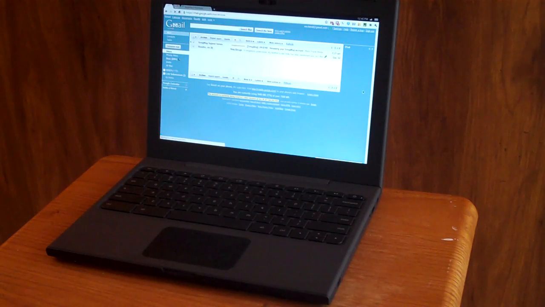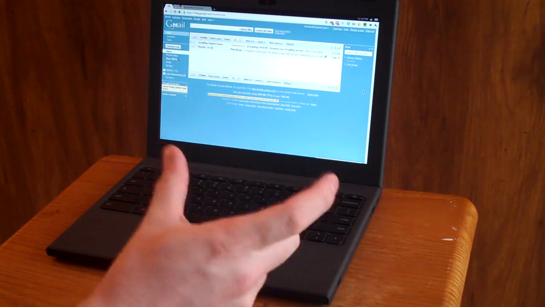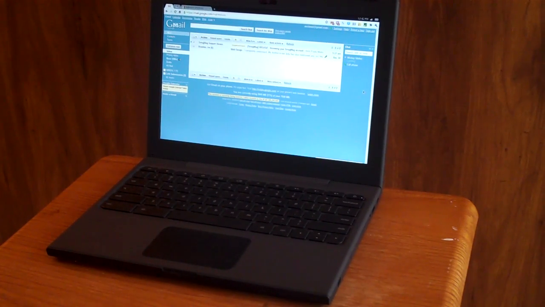The other neat thing this comes with is they struck a deal with Verizon where if you have one of these laptops, you get 100 megabytes per month for the next 2 years free of 3G data from Verizon. So if you're out and about, you get the free data from Verizon. I have a Verizon MiFi little mini hotspot that I can use too, but offering that with this is pretty cool, and I would expect they'll probably strike some deals like with netbooks where if you sign a deal you'll get it free or something like that when they start coming out this summer.